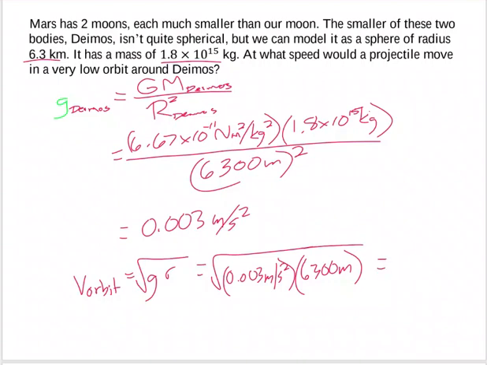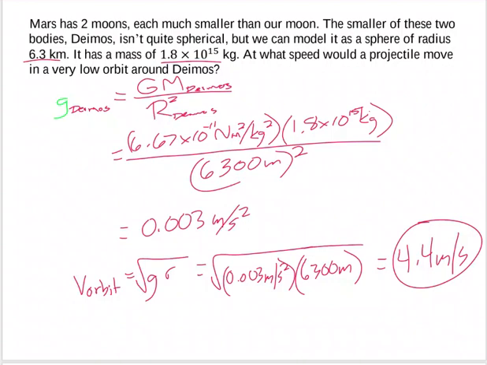4.37. With significant figures here, though, we're going to call that 4.4 meters per second. 4.4 meters per second in miles per hour, double it and add a little. We're talking about just like 15 miles per hour. You could run. Yeah. You could actually put yourself in orbit pretty easily. Take a running jump and you're in orbit around Deimos. It's actually pretty realistic. So Deimos is not a very big moon.